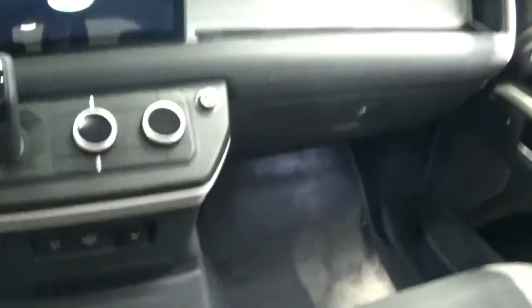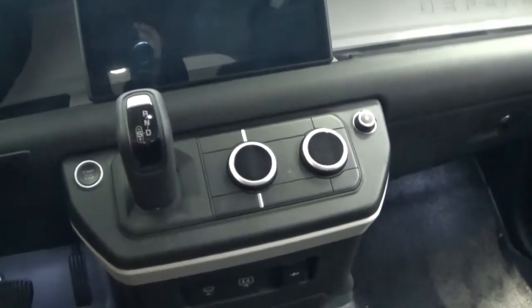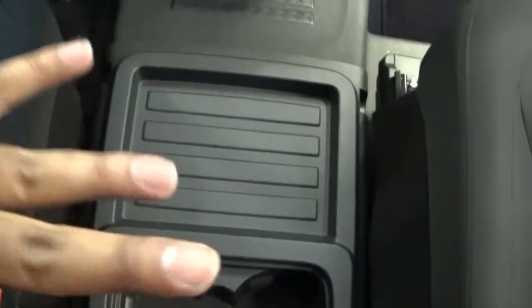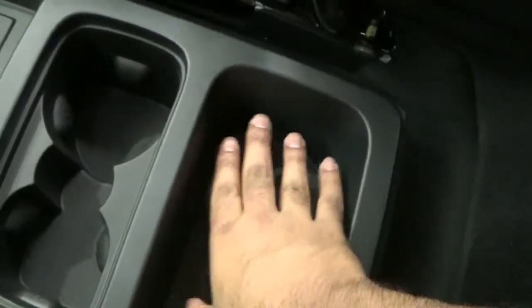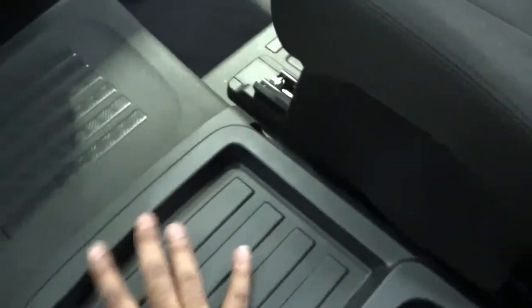I like this. But there are some things this interior could do with, for example, an armrest. I see no armrest whatsoever, guys, and it's questionable. It's of selective taste. Some people don't need an armrest, some people do, and I think for a price of 59,000 euros, this could do with an armrest, but it's not a big deal. Now this center is very good, don't get me wrong, but I feel like it could have done with a center console storage, because all you get is this bit of storage space right here, and then you get 2 cup holders of fixed sizes, and that's it. And then you get this also, which is very shallow.